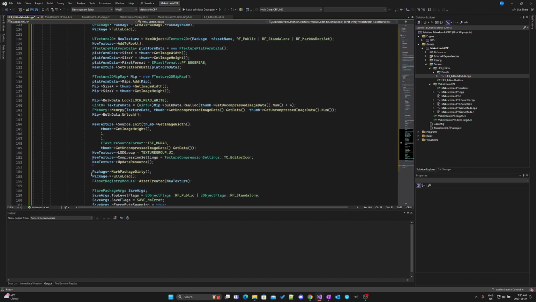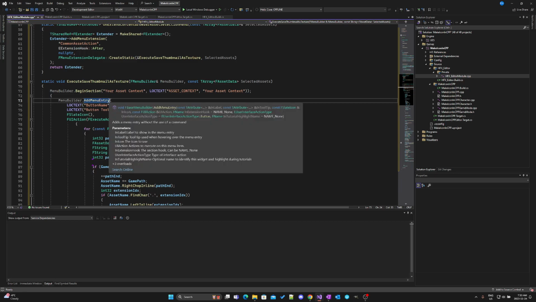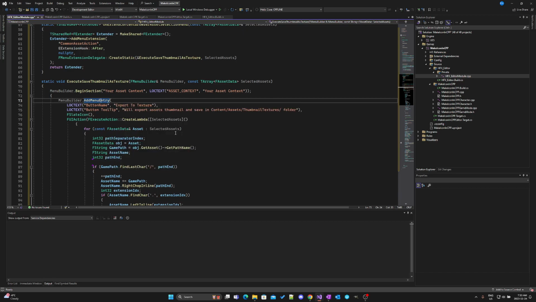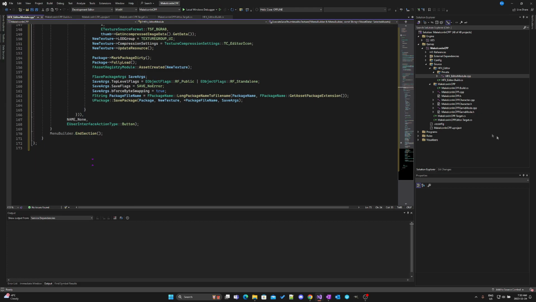So that was the last part of our menu entry, the action type. Seems that these were flipped around. No, extension of none. Interaction type button. And then this last one we didn't include because it's got a default here and it's at the end, so we didn't need to include it. And then we're going to end our section.